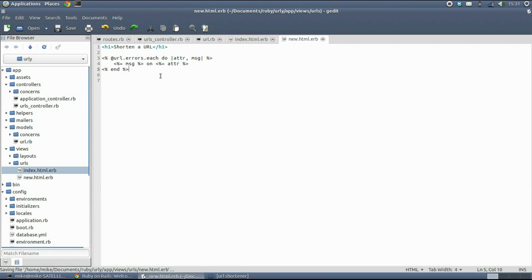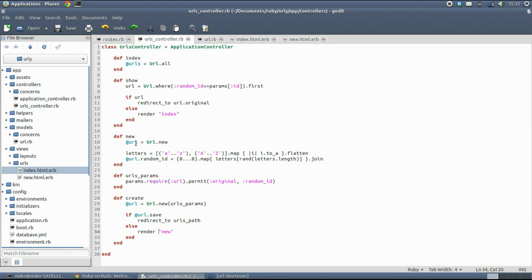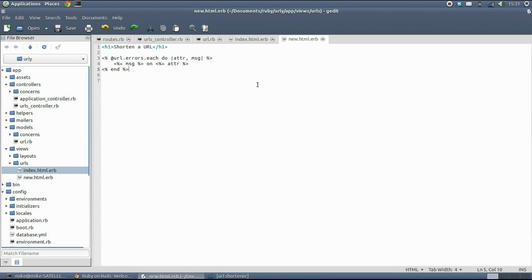We're going to look inside of the URL object that we've created on the new page, and inside of there there's an errors attribute, or an array rather, and for each of the pieces of information in the error there's an attribute and a message. If there are any errors, that will print out. If there are no errors, this code shouldn't execute and we wouldn't see any output from that.